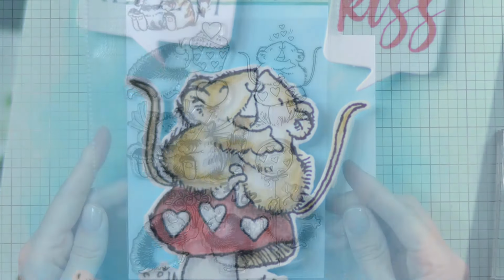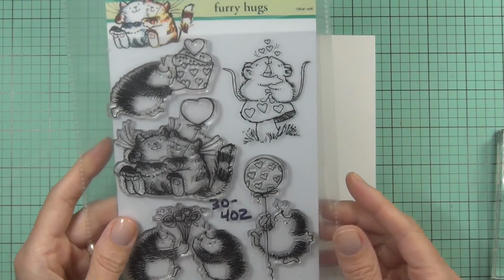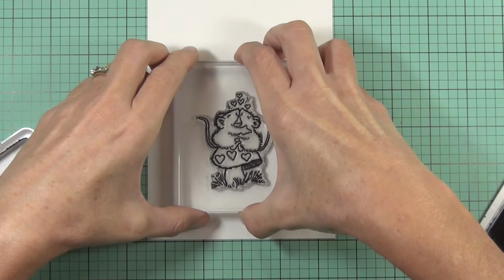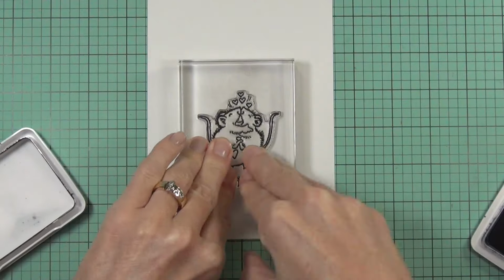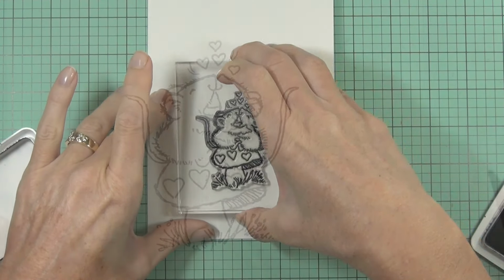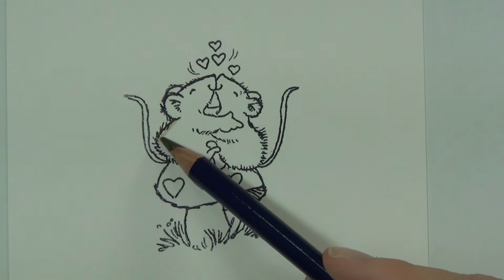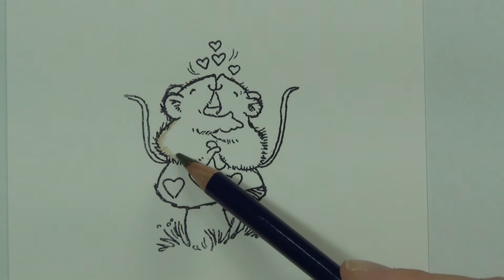I have these cute mice. They're from the Furry Hugs stamp set, which is a new release for Valentine's 2017 from Penny Black. I've got some Bristol Smooth cardstock and jet black archival ink, and it's a very nice smooth cardstock, so I didn't bother using my Misty.